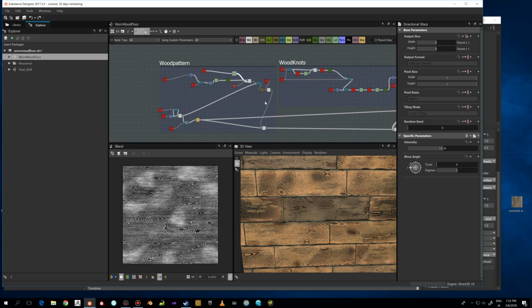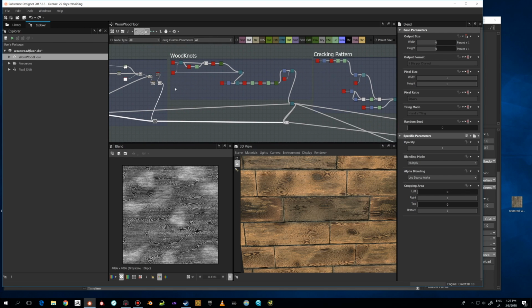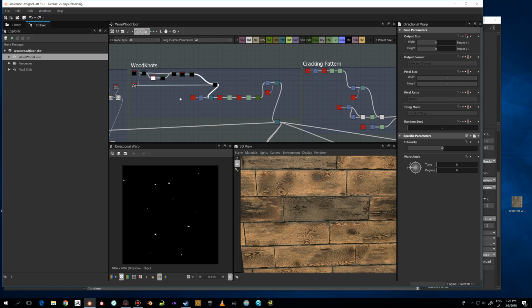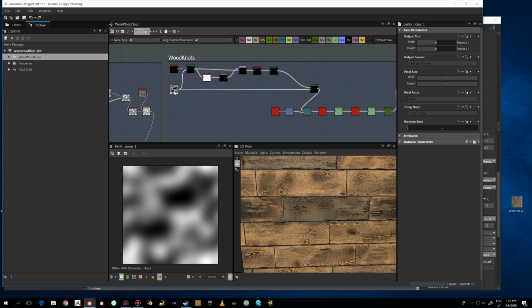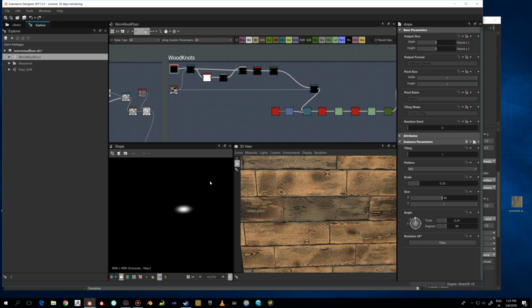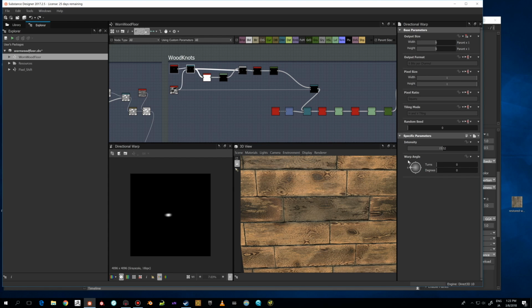So the wood pattern, yes, this is basically the same thing that's in the wood floor, and the wood knots are pretty much the same thing. I did a little bit of improvement here. What you're getting here is just this Perlin noise, and then I have this little kit guy in here, and then I'm using directional warp. I'm not sure why it doesn't seem to do much.